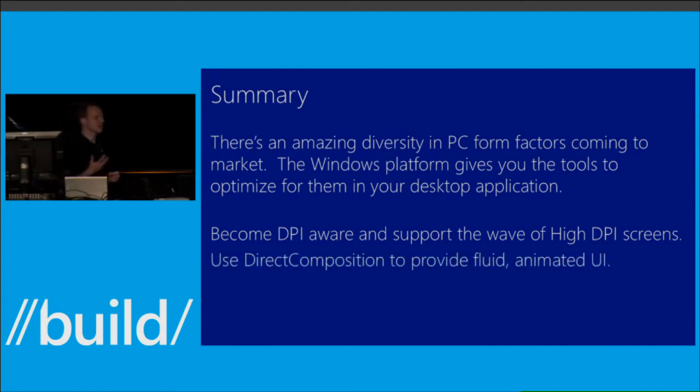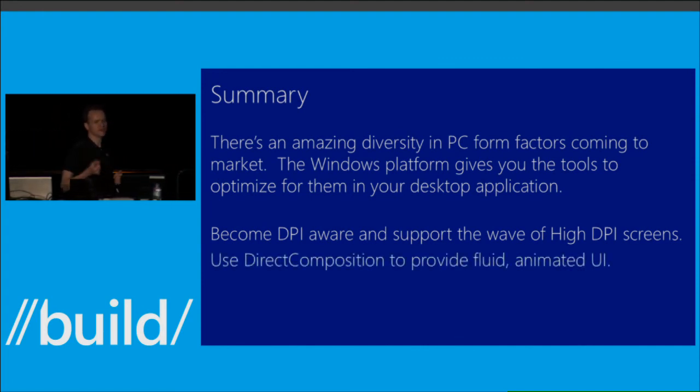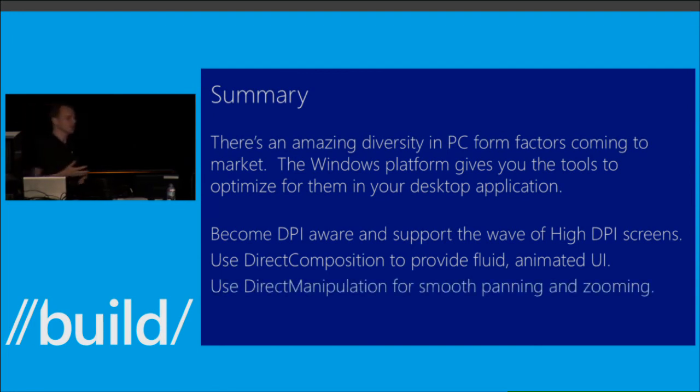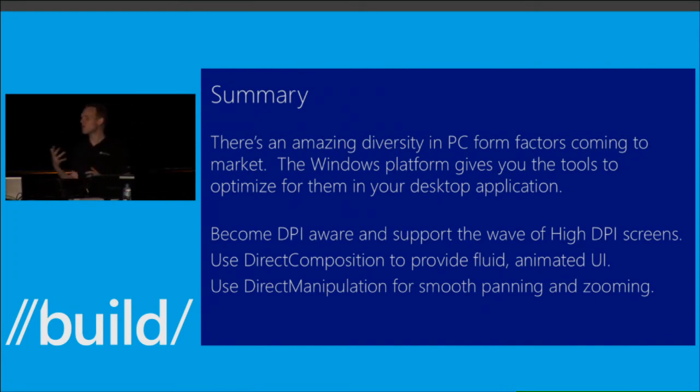Secondly, fluid animations and the challenge of bringing these fluid experiences not only to high-end CPUs, but also to resource-constrained devices. We've done that for you. Direct composition is optimized to work really well across the range of devices. And then finally, input. I only gave you a flavor here. I showed you panning and zooming specifically, but we have a whole rich input stack unified across mouse, touch, and pen that you can take advantage of to really work with these new devices.